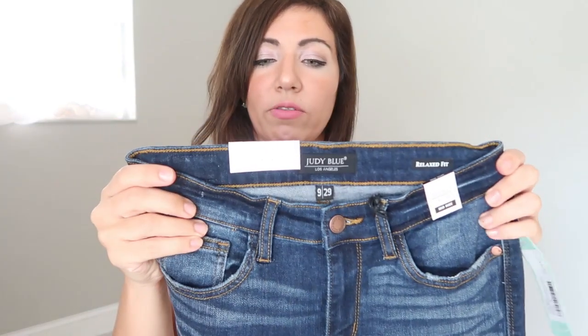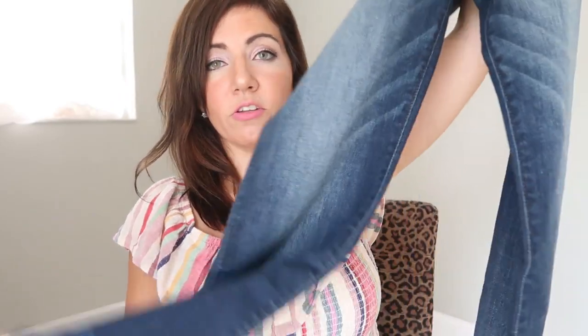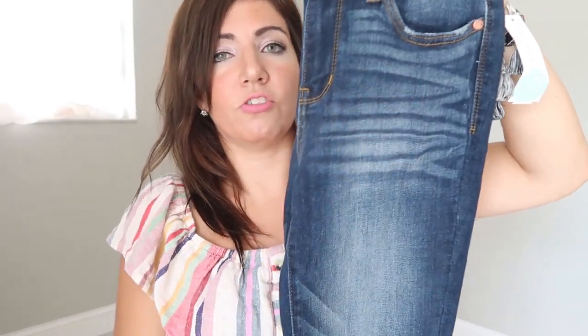Since they are girlfriend jeans, they're a mid-rise. They're by the brand Judy Blue. They sent me one size bigger, a 29. I'm a 28, so maybe these run small. It looks like a straight leg. I don't have any girlfriend jeans, but I really don't need jeans. So, like I said before, these are $54 if I want to purchase them. They just look like a dark blue denim with some distressing. I think almost the same kind of jeans, but they're not boyfriend.